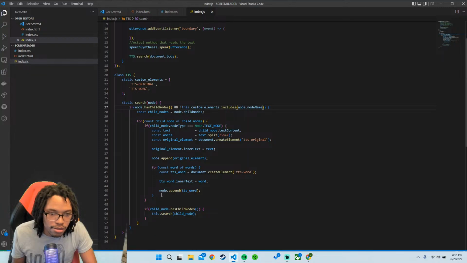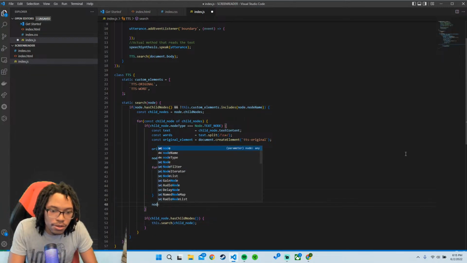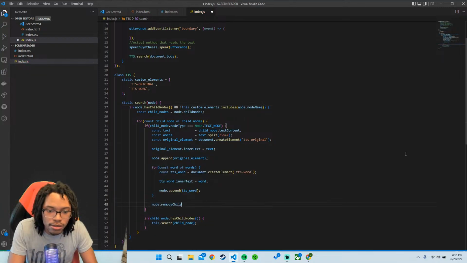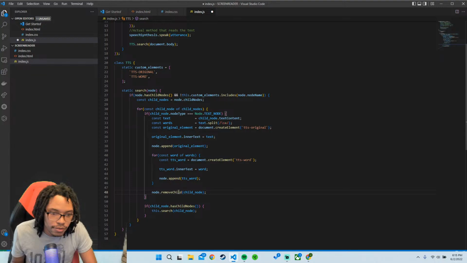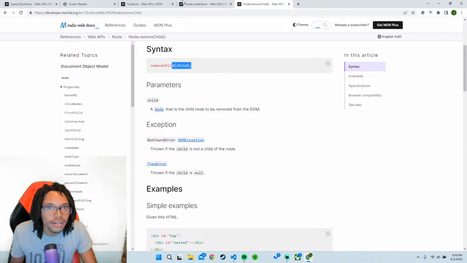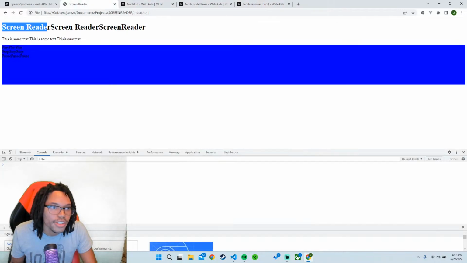Once it does all this stuff, I want to do node dot remove child, and then we pass in the child node. Yep. That looks right. Save. Now we should have one less.